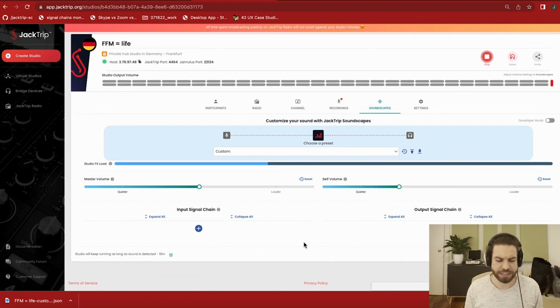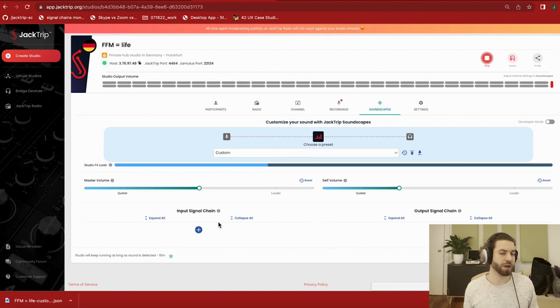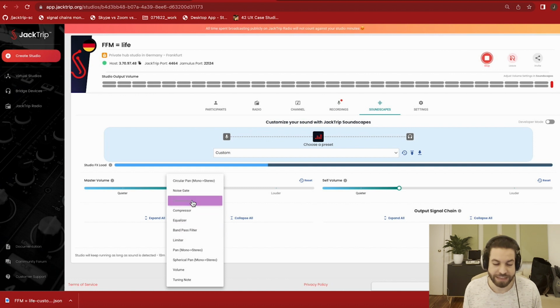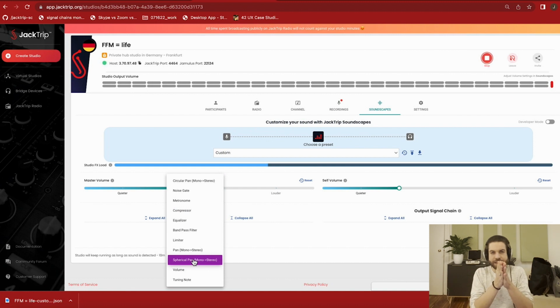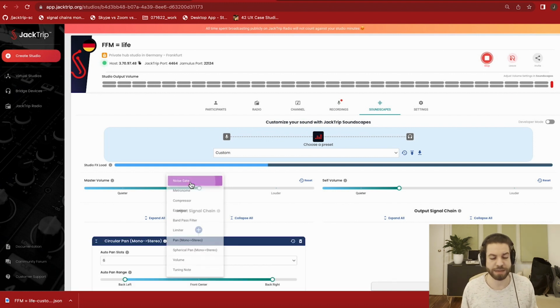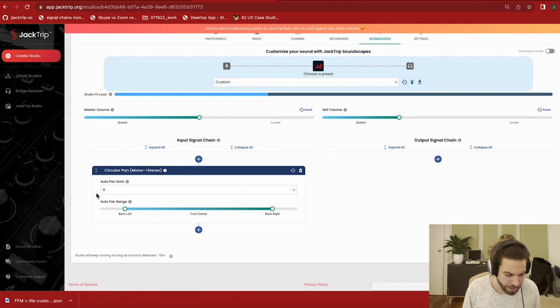That's all. But essentially, let's look at the input chain now, which is, again, what applies to every individual connecting client. And the first thing I want to mention here, because this is important, is circular pan or vertical pan. Essentially panning, right? Left and right. Now, if you are a band, let's say, and you all connect with mono, like for example, a microphone or a guitar, if nobody sends stereo signals, then you need to have panning because it just makes things easier. It basically says, let's choose circular pan, for example, with 6 slots.